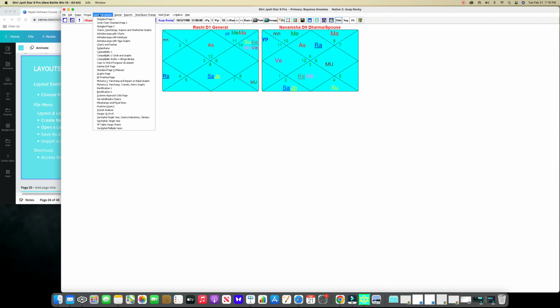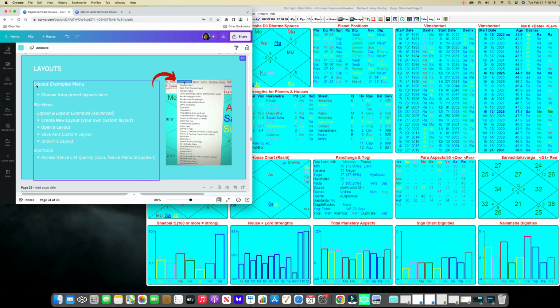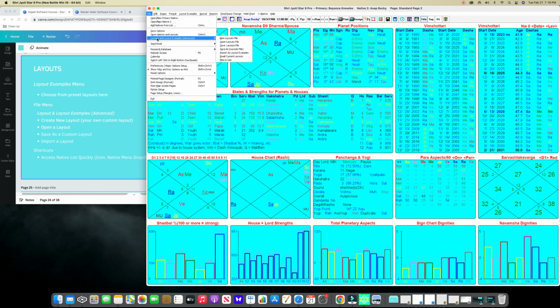I'm just going to go to one of these standards too. Okay, we just went over the layout examples menu up here. You can go back and forth between these layouts, and if you want to open up some of the layouts that you create, just go to File, Layouts and Layout Examples, and open them from here. Load them from here and save them here too.